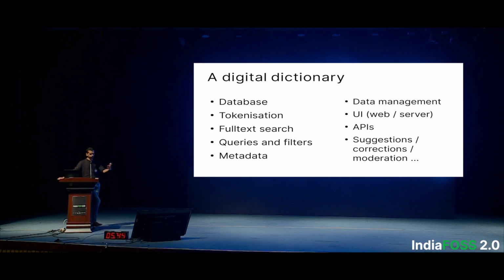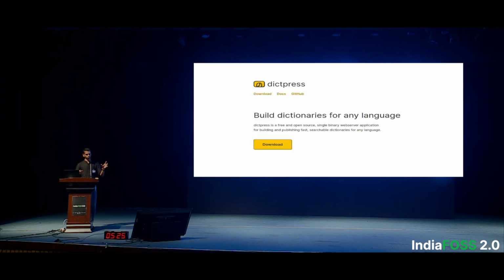So we looked at a bunch of things that went into building a digital dictionary, but this is just the core. You need all of this. You need a nice UI, you need a search box, you need a glossary, you need APIs to build a mobile app and whatnot. So all of this stuff has now been packaged into this project called dictpress, Dictionary Press. Started working on it in 2019. I was only able to release V1 literally last month. So everything that I've spoken about and more, and a lot of community features where people can contribute to a dictionary, there's a moderation UI, all of that stuff is bundled into this project.